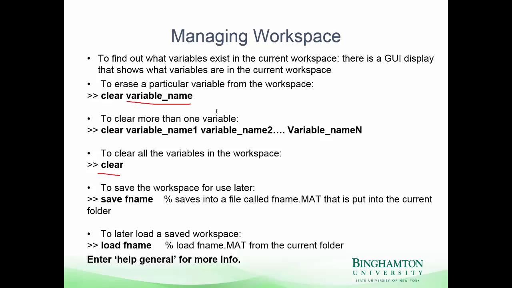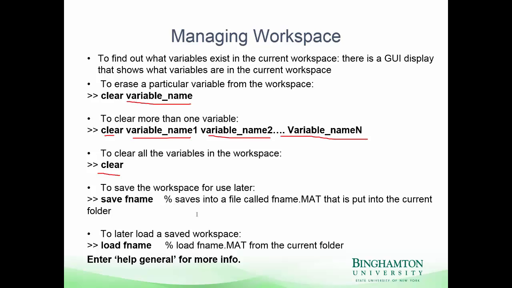If I wanted to get rid of X and Y and leave the other two that I had, I think it was mynum and res, I could just type clear and then type X and Y and then hit enter. But I could put however many I want there. So that's ways of getting rid of a variable, and sometimes you want to clear it out because you don't want it.